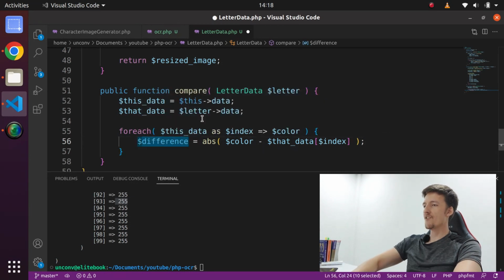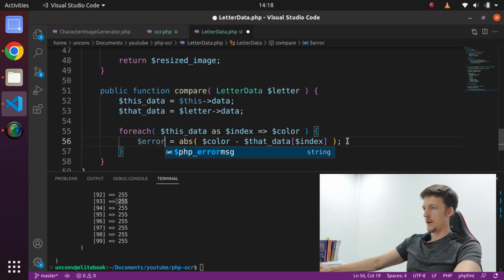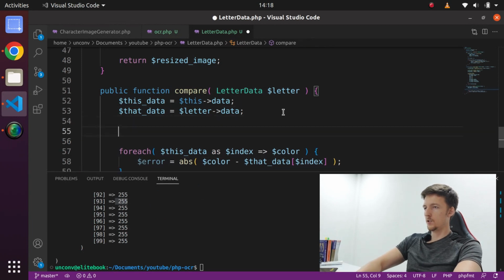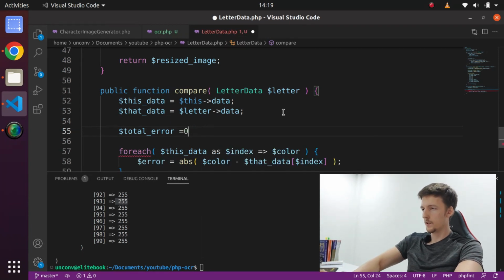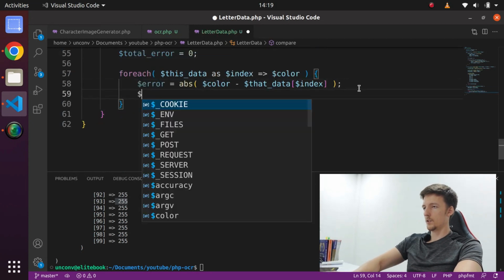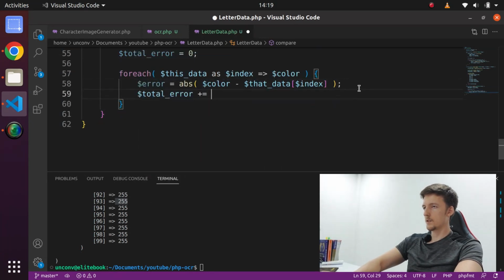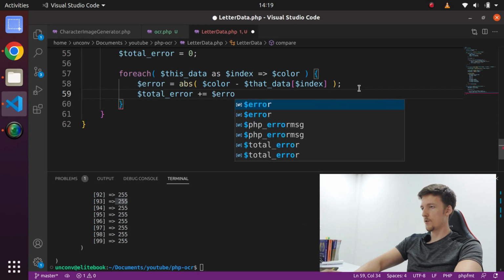Let's call it error. And then we'll say total error is 0. And then total error plus equals the current error.